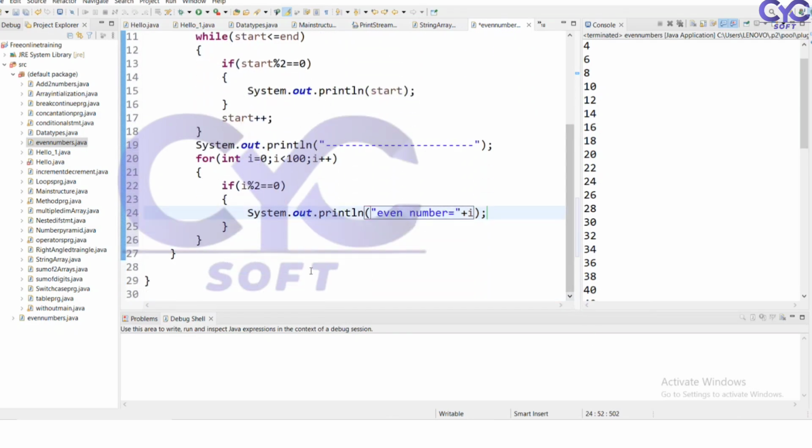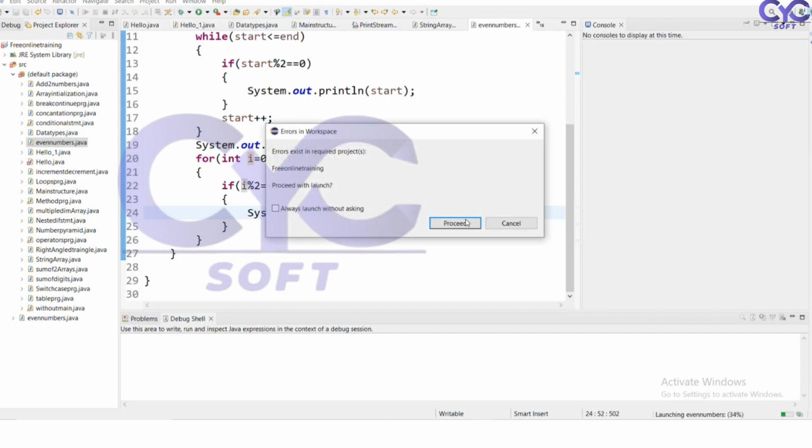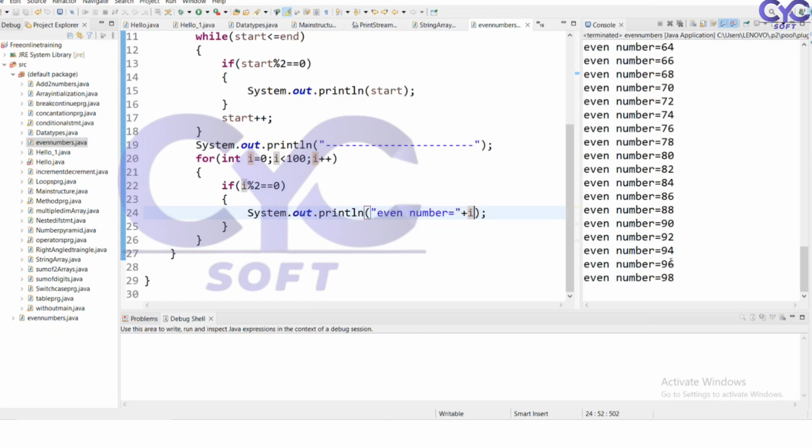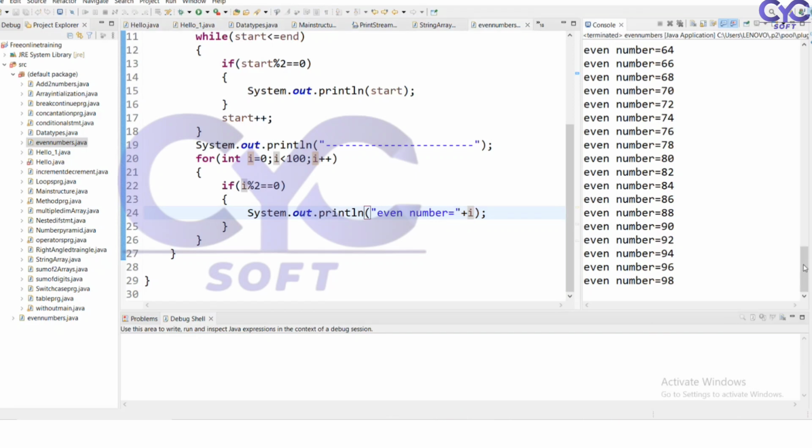So I have closed this one here. Let's see if it is printing or not. So it has printed. I have not given the equal to symbol, that's why it has not printed 100. If I give the equal to symbol, it will print it.